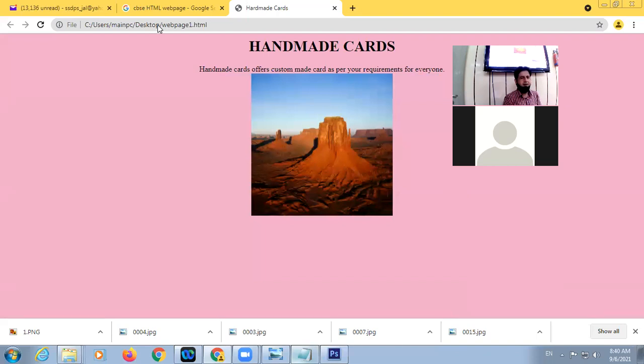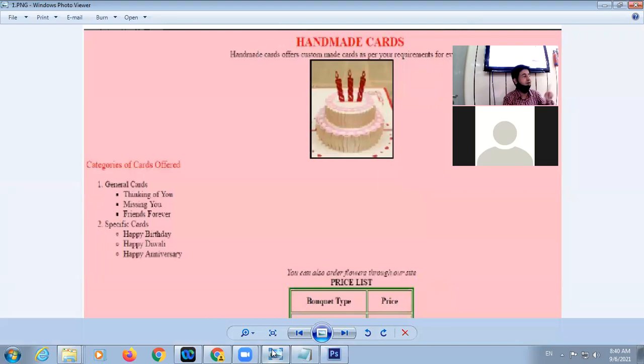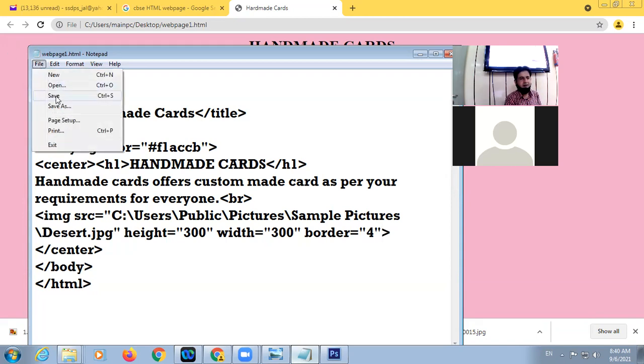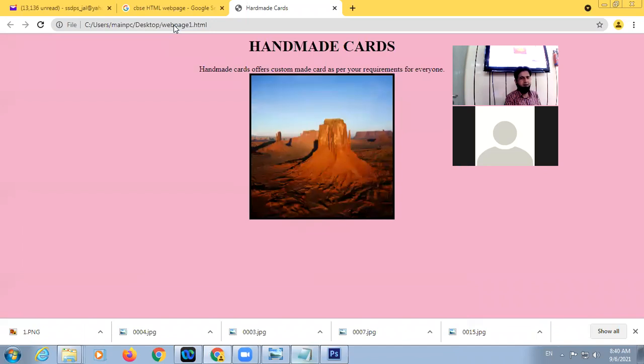Clear. Now you can also apply the border, page border if there is. Yes, page border is there. The image border is there. So I'm taking here one more attribute. Here border equal to your points. The border color will be black. And its style is simple. In order to change the border color or border style, you will have to use CSS. Otherwise, in HTML, there is many feature to apply the border color and the border style.